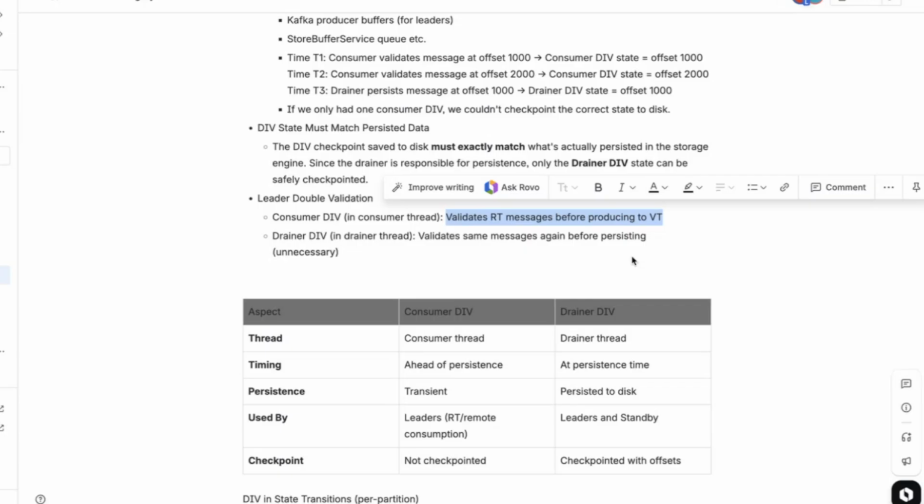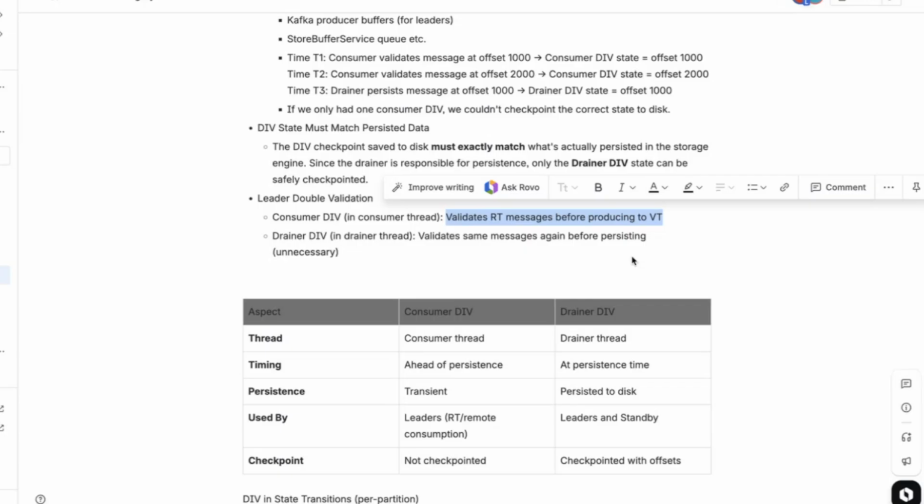No, but then, forget about data missing, you wouldn't even know if data is missing because you already perform DCR and you only write a full record into VT. So for drainer purposes, it doesn't care if RT has 5 messages that converge into one VT record or one message that converges to one VT message, right? Because it's only operating on full records and what is there on VT.